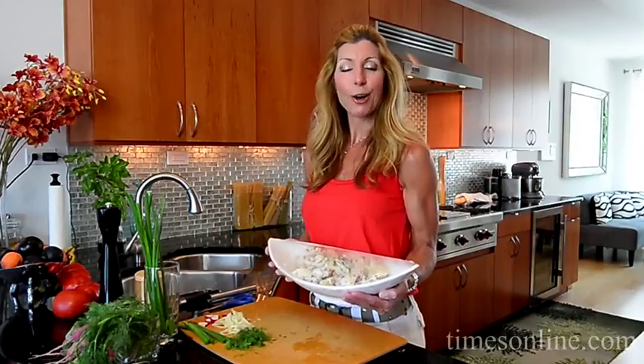I'm putting this in the refrigerator to chill for one to two hours for its best flavor, then we'll get ready for the barbecue. I hope for your next barbecue you'll give this lemony potato salad a try. Go to our newspaper's website for the recipe or check out TweetandEats.com.